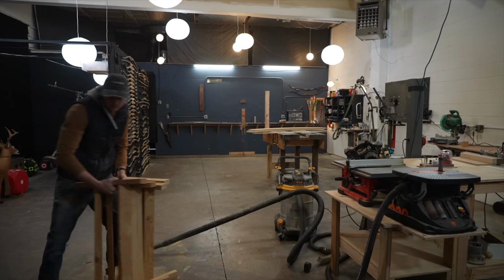The beginning of a good bow starts with a form. A form is what we're going to use to create the shape of the bow. The bow is only as good as the form.